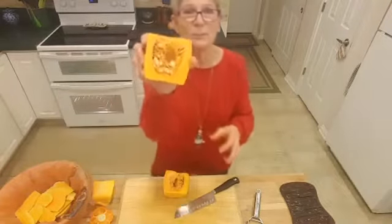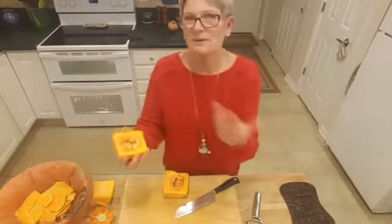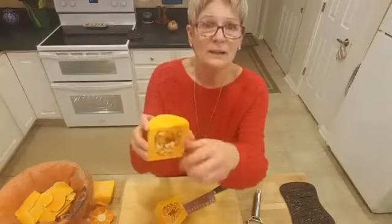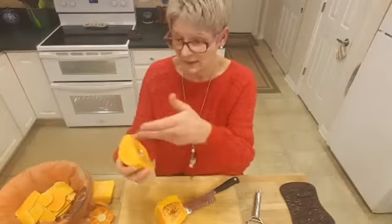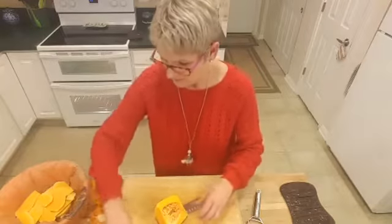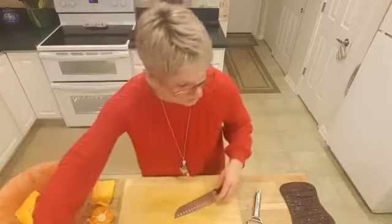It looks just like pumpkin, really. And so what you're going to do is just take a spoon. You guys can figure that out. Take a spoon and take all that out, and then cube it up and put it with the rest of the other butternut squash. Okay, so I'll put that aside. After our show, I'll take that.